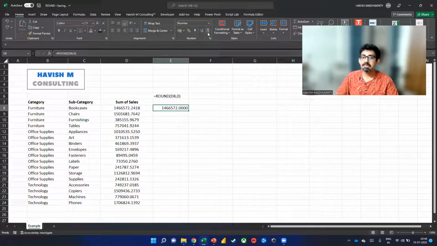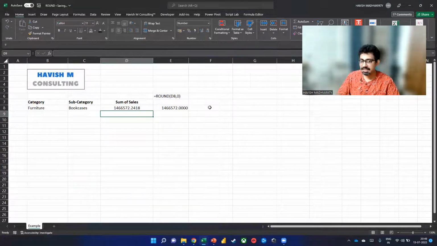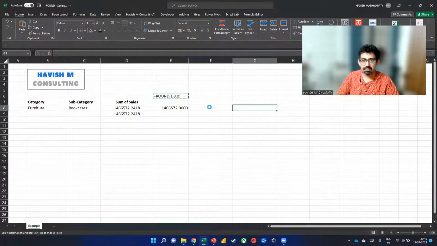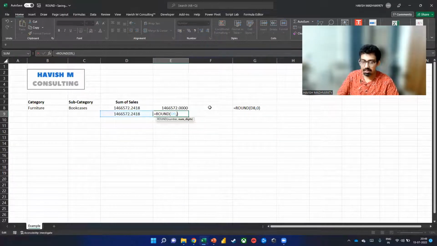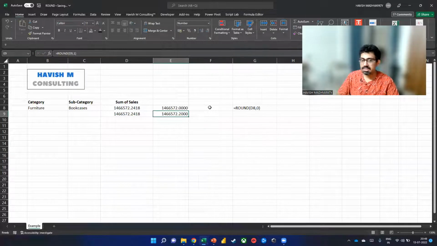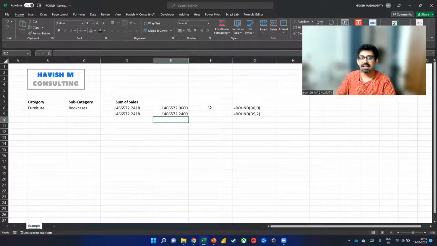And this is an irreversible change. Once you remove the decimal part, you can't really bring it back. Let's also see the other variations. Now, if I do it in a slightly different way, so now I want to say a round with a 1. You notice it only takes the 1 position after the decimal. So if I make it 2, it takes 2 positions after the decimal. That means on the right side of the decimal.